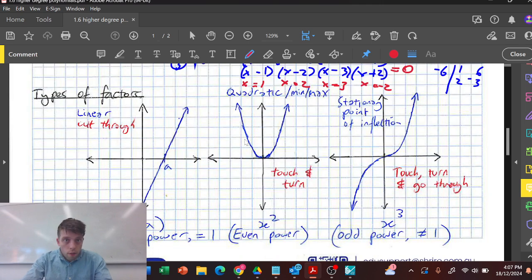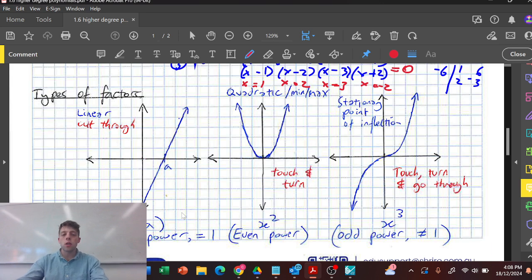All right, so wrapping things up, and then I'm going to do a few more quick examples. I promise to make them quick. We have types of factors. The first one is called a linear factor. This is when we have, in factorized form, x minus a, and this is when we have a power of 1 out the front here. So for example, if we just have an x in our factorization, so let's say we have a bunch of other stuff factorized, this is what we call a cut through or a linear factor, and it's going to go straight through like this. So it just goes straight through.